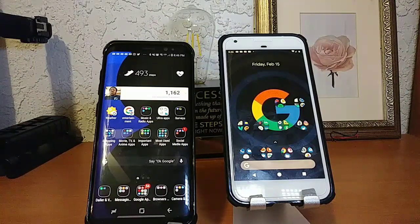All right. That being said, the Samsung Galaxy S8 does incorporate an always-on display, whereas the Google Pixel XL has an ambient display, but the Google Pixel XL does have double tap to wake, all right? And it does have some fingerprint sensor gestures, as does the Samsung Galaxy S8, all right? That being said, the biggest and probably most noticeable difference between these two devices, aside from their aspect ratio displays, is the processors on these bad boys.